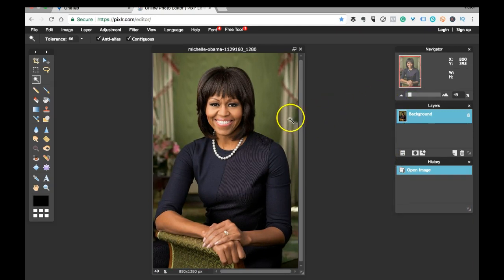So now you also observe that you have a background here that is not uniform, and because this is not a uniform background, the magic wand tool will not be the easiest tool to use. Take note, I said the easiest. You will be able to use the tool, but it will be a little difficult. Some other tool that will allow you to do the job a lot easier is the lasso tool.